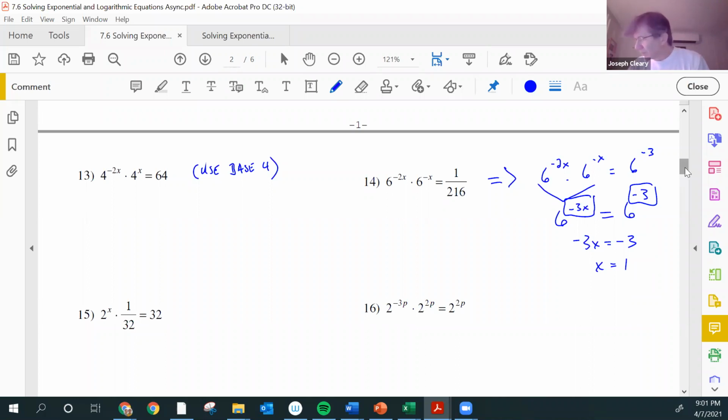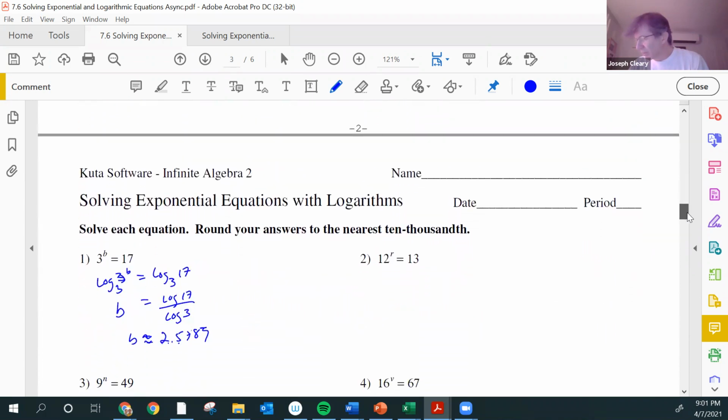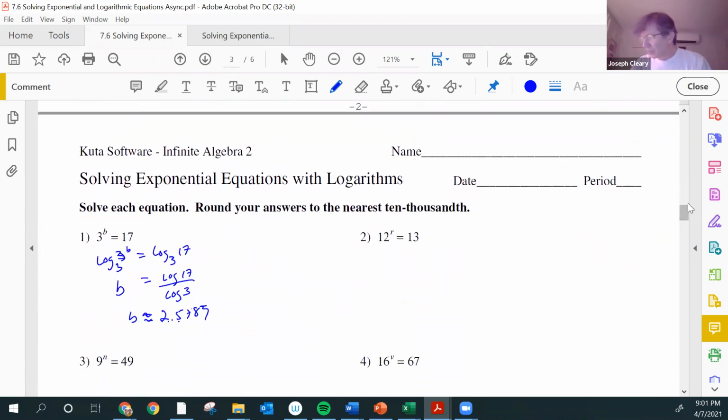Okay. All right. And then the next one would be if I am using logarithms to solve these exponential equations. As we talked about at the end of class, I'm going to use the log base so that I can end up canceling the log with the base to just get the exponent. So I'm using log base 3 on both sides of the equation. And so this intentionally cancels out, so I just get b.